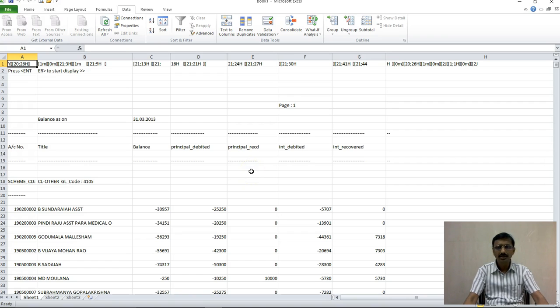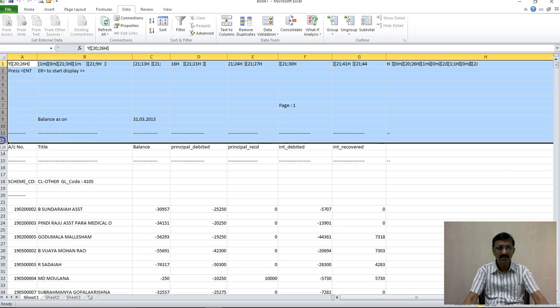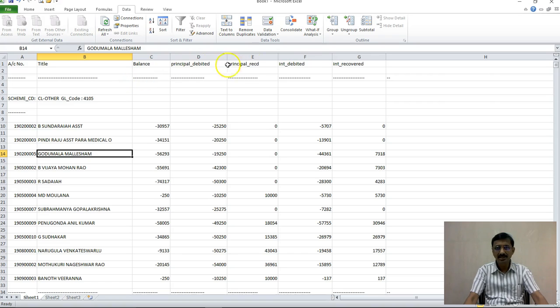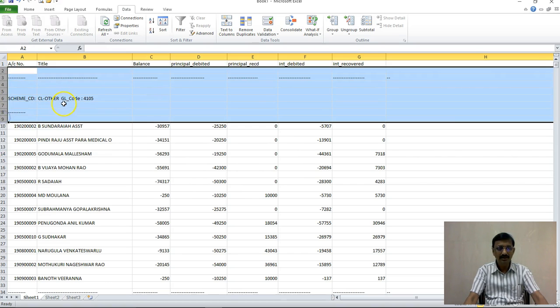What you have to do is, we have to make it orderly. For that we have to remove the unnecessary lines, etc. So first I will remove these lines by deleting them. These are the headings, so that data is required.